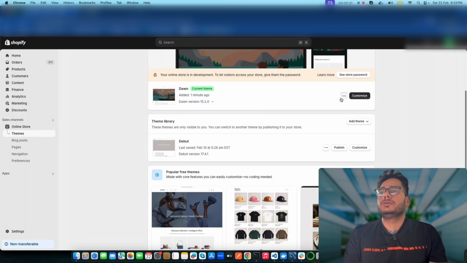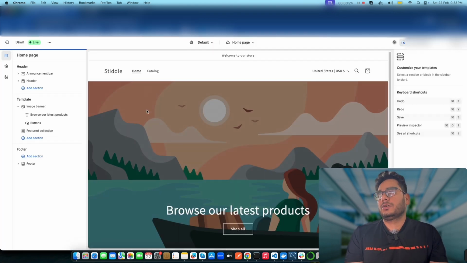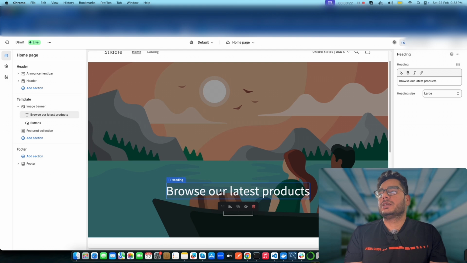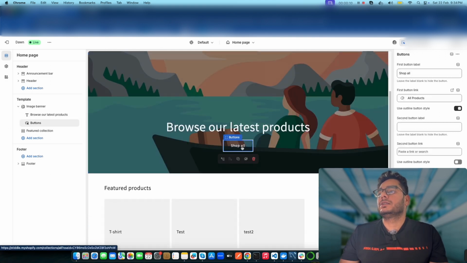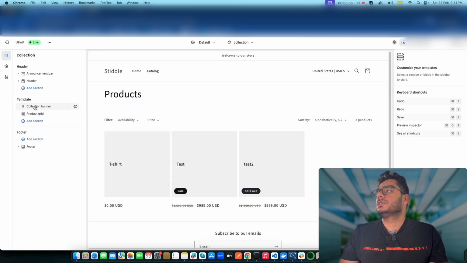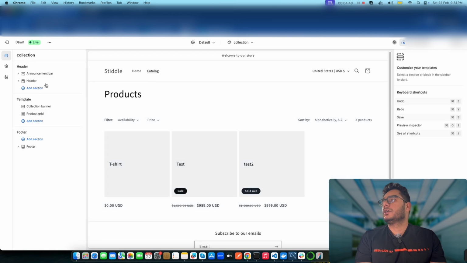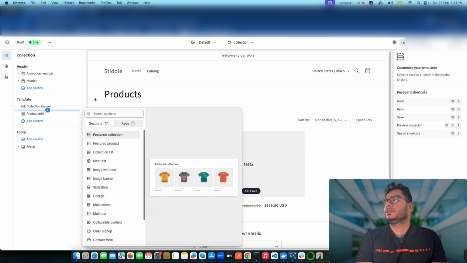And then you have some more options over here. One is the customize option. You can just click on customize, and it's going to open a builder. So directly you can update things over here. You can change the text, delete it, or add something like that. Same for the button. Labels and everything you can change over here, and you can also select the pages and change them, and add them over here. All the pages are going to be listed, and then you can select the page and change the content in it. Okay, so that's what you can do.